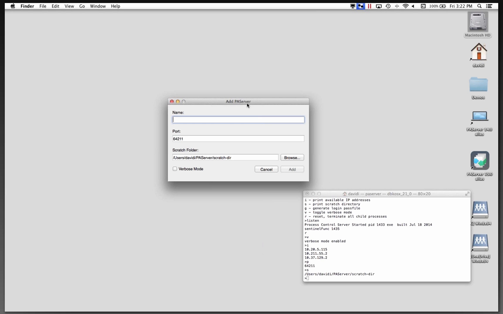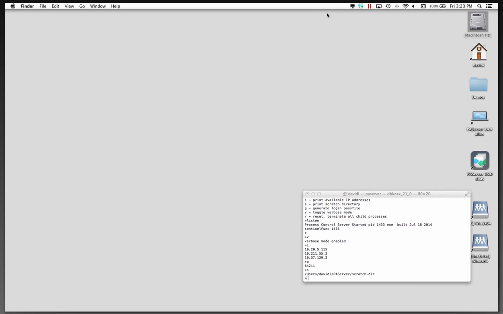So using PA Server Manager, you can say, I want to name the instance of this PA Server. You can set a different port number, and then you can change the scratch directory too, and then you just launch it. In this case, we'll launch a separate PA Server for you. Okay. And this is useful for teams, if say people are sharing a Mac, and you have two developers, and you don't want to stomp on the work someone else is doing. So then you configure this, and that way it makes it really easy to manage and start up and stop the instances of PA Server.